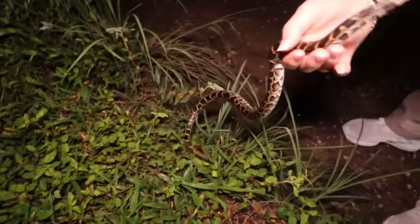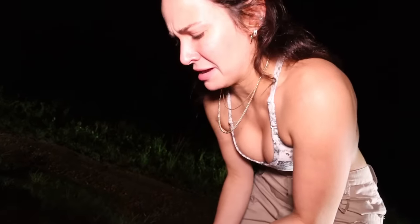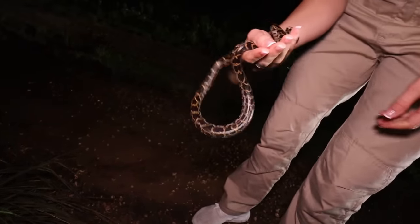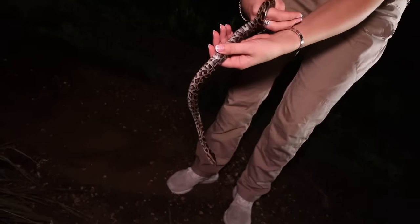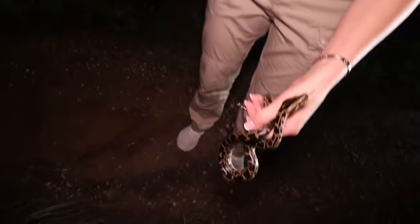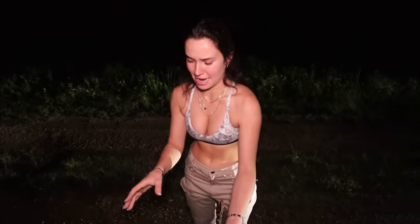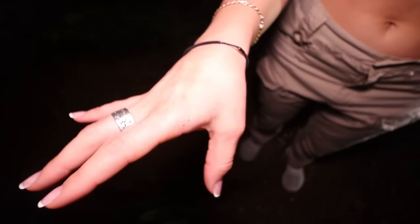Now, luckily, most of these baby pythons are not too mean. Let's see, handle him nicely. Hannah, wait, is he trying to bite you? Wait, ow! Jesus! Oh my goodness, he bit me. Did he bite you? Yeah, you see it? Did he get you again? No, but I don't know if I saw you get bit. Maybe you got to get bit again. Oh, wait, yep. Yeah, I got bit.